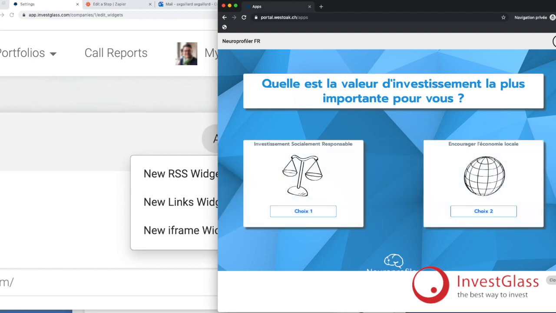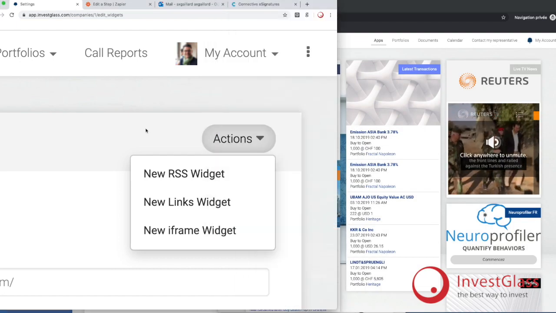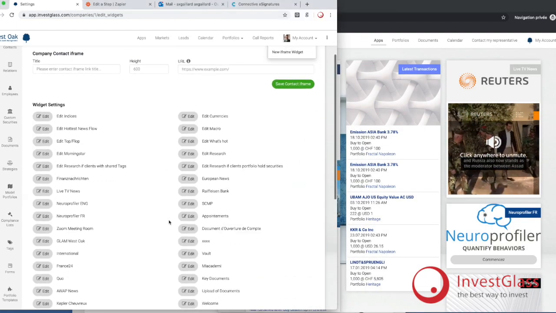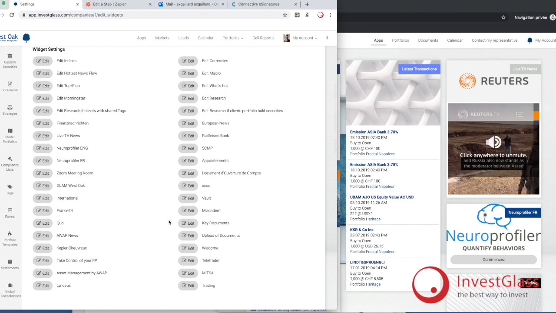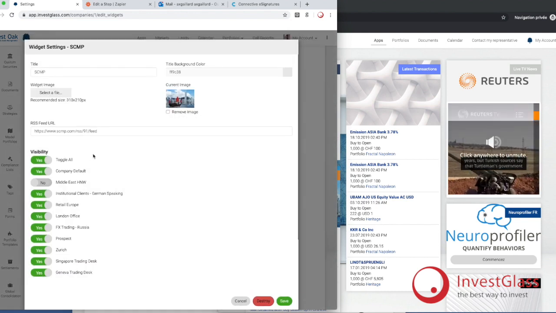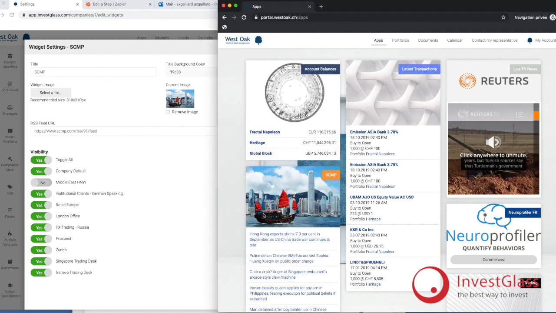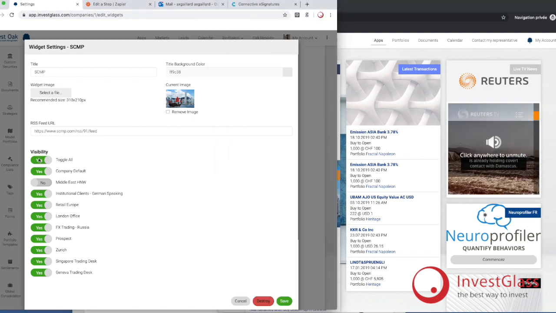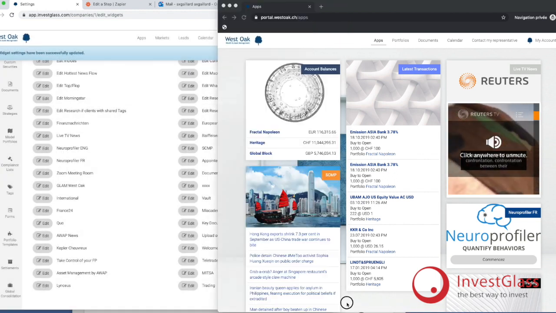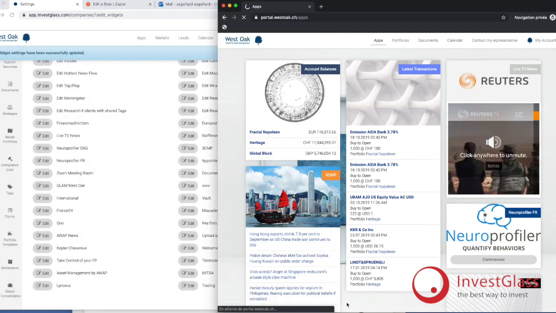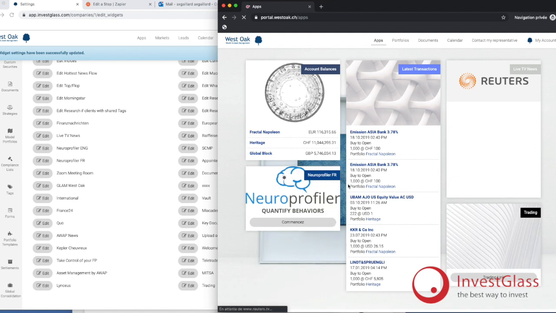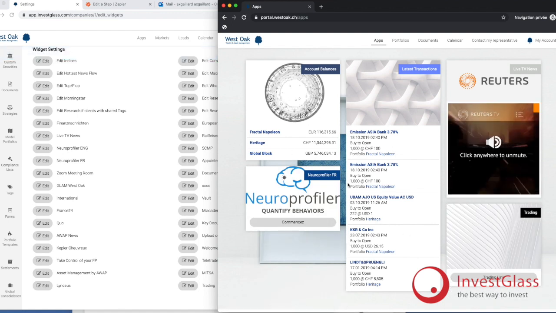Okay. And this is coming from the iframe widget. And the iframe widget has been built also to modulate those widgets based on the client segment. So here I'm showing South China Morning Post information. If this is not relevant anymore, I can just turn it down, and here the news will disappear. All right, so you can play with those widgets to create a modular experience based on different client segments that you have.